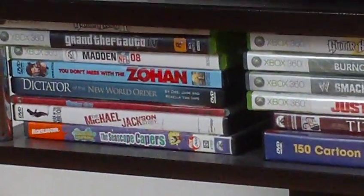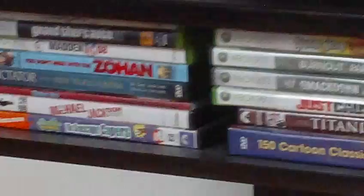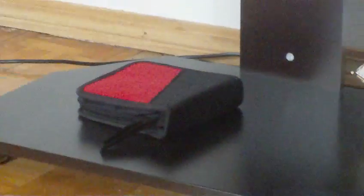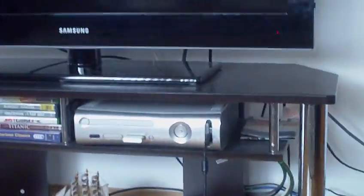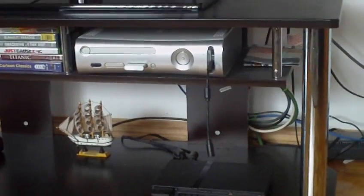Yeah, and there are some games up there. By the way, none of the games you see up there are in the cases — only the movies are in the cases, because all the games are right there. I'll do a review on the 14th, and I'm unboxing. As I said in the video, I never took this game out of the tray yet, which is sort of surprising. This is too much fun.